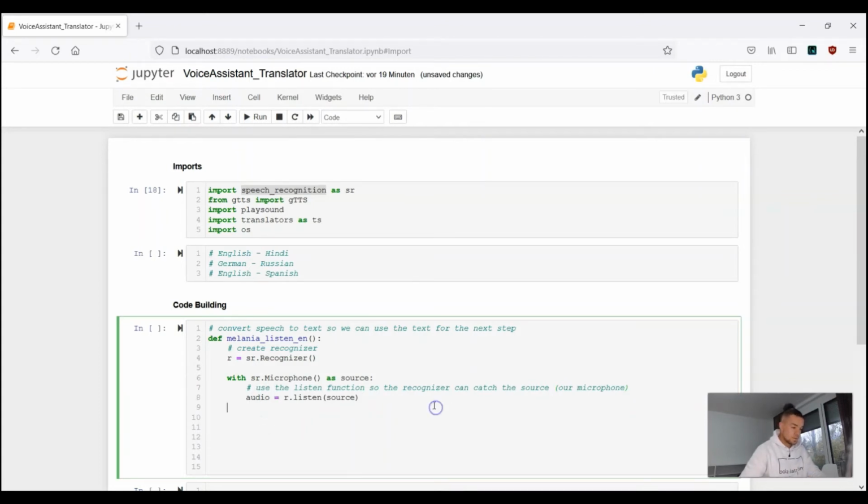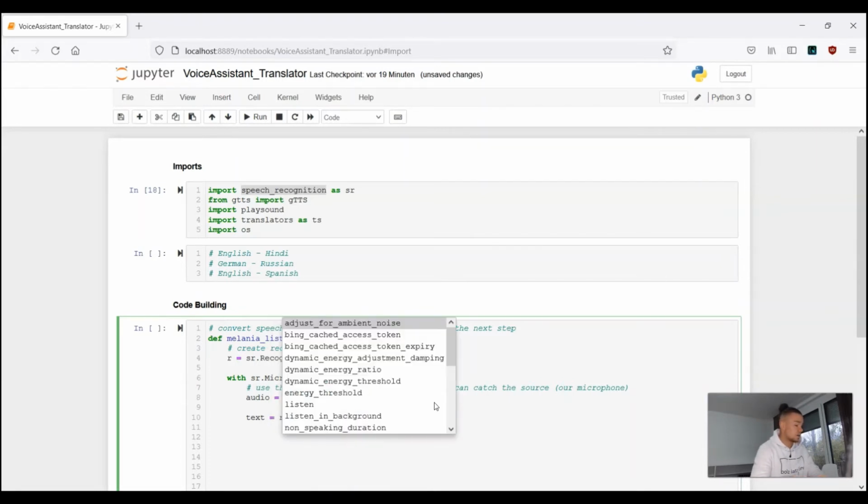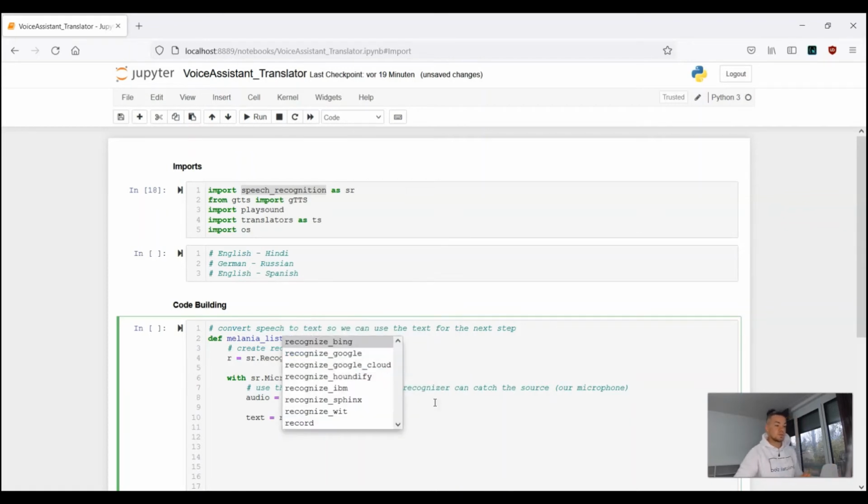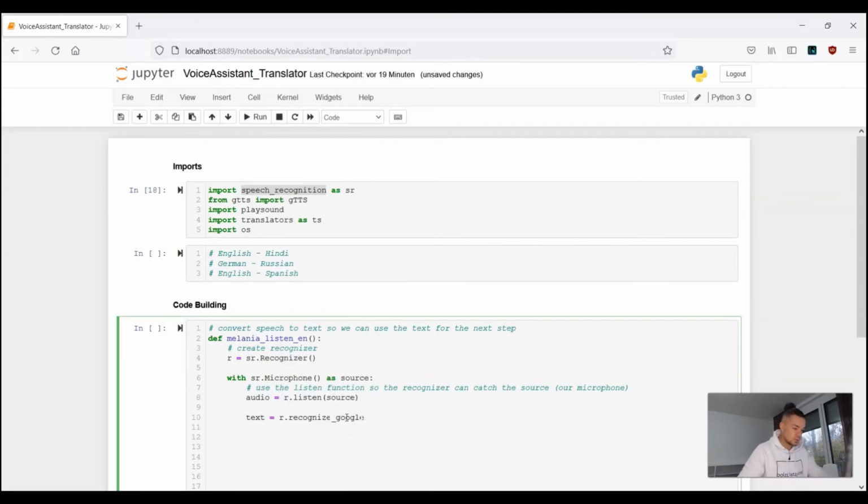Next, we need to provide another variable: text is equal to r.recognize, and now you see here we have different APIs we can work with: Bing, Google, IBM, Sphinx, and so on. We want to go on with the Google API, so we choose recognize_google.